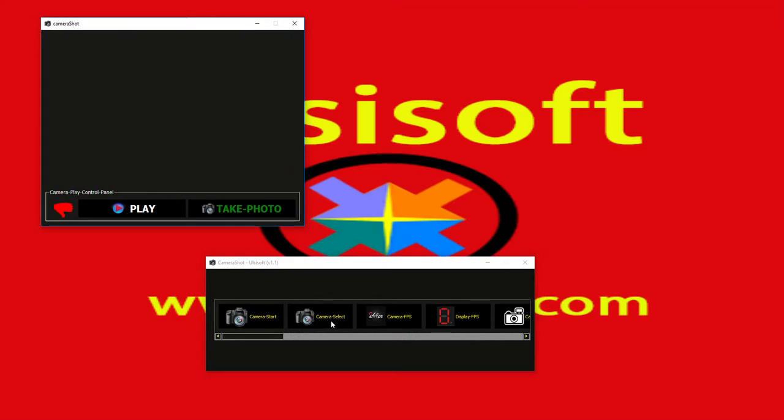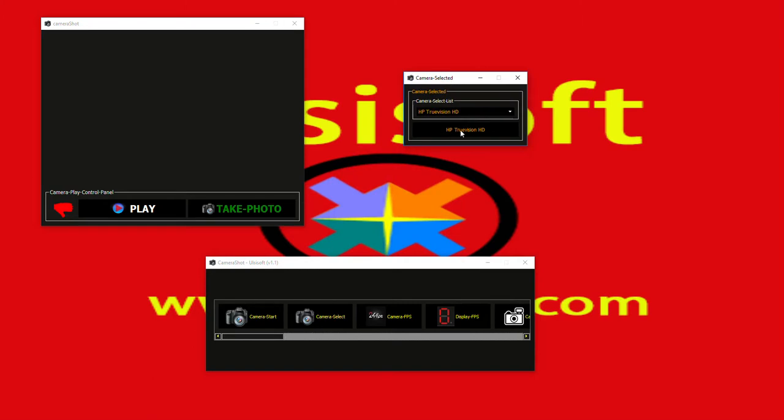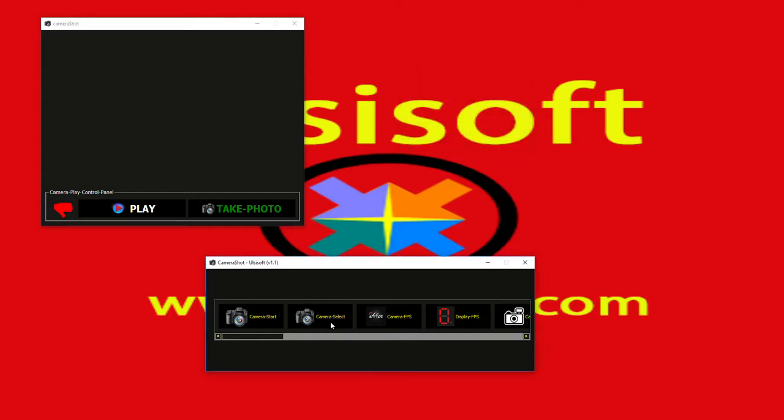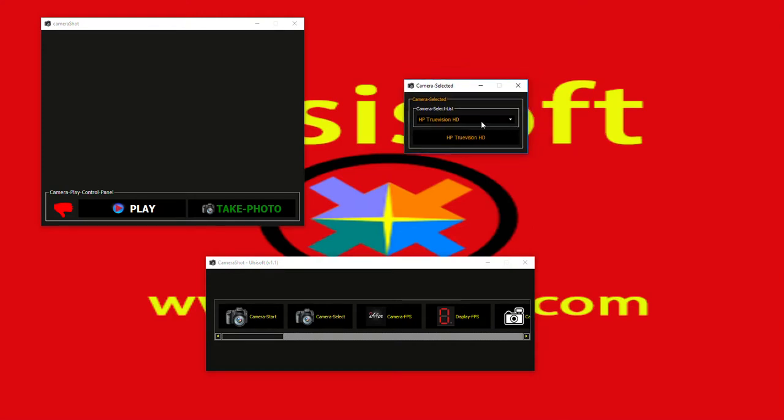Next, go for camera select. Select the camera. You can connect any amount of cameras. Usually for computers, the cameras are connected to the USB ports, USB 2.0 in specific. If you open this camera select, which is the second from the left, you get this window, and you have a pull down menu with options for all the cameras connected to the computer. Right now only two cameras have been connected. So I'll select the eyeball second one. This is the camera that will be displayed as a continuous video stream. Then click the play button.